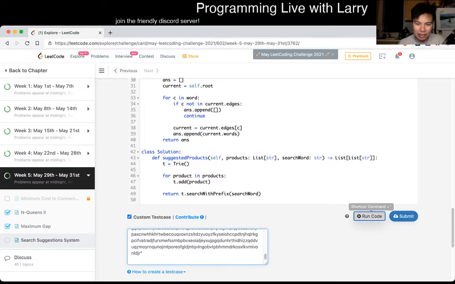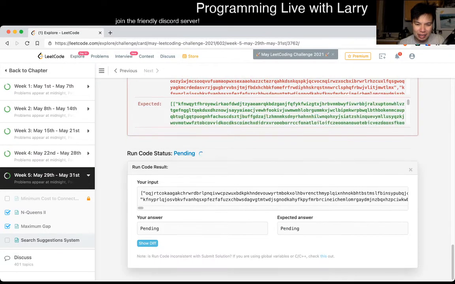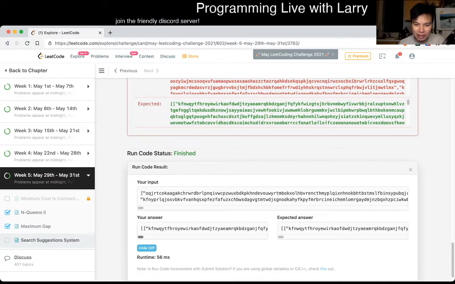Maybe I could just run the code and then it'll tell me the answer here, and then I could just show diff. The expected answer has a lot more empty arrays in the back, but I don't know how much of it is just, like, what is the length of this and what is the length of this, right?